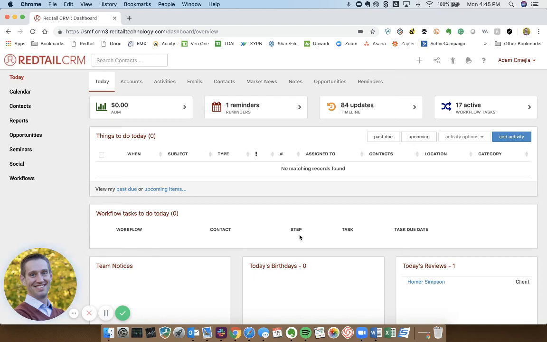And today what we're going to be talking about is helping you understand the different places and locations inside of the Redtail CRM that you're going to be able to utilize to access your to-do list. Because up until this point, we've spent this entire time learning how workflows work and how to actually attach them to contact records. But unless we actually understand where those tasks are going to show up on the day-to-day basis inside the CRM as we're working it, it's obviously not going to serve its point too much if we're not actually working through the process.